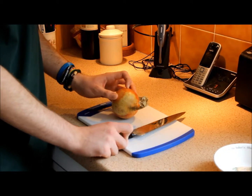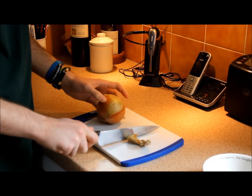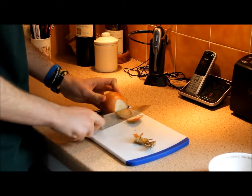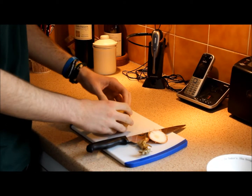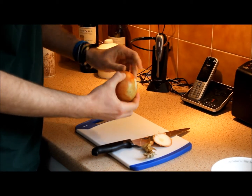First we're going to prepare the onion. You should top it and tail it. Then you should peel off the outer layer and then the first inner layer of the skin.